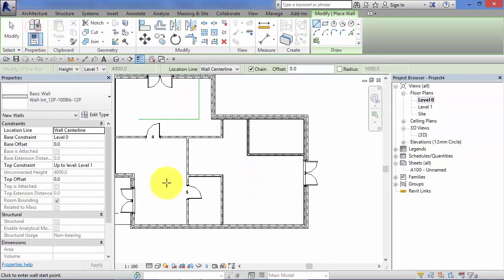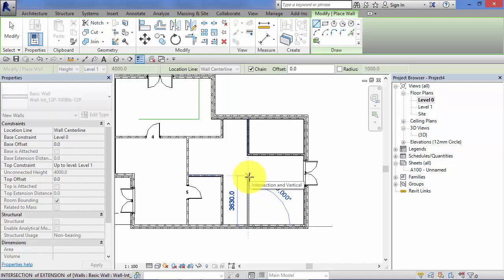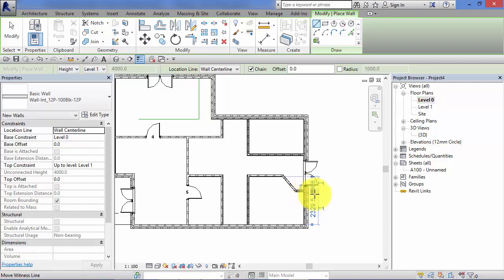Just do that once more with another section of wall. So again, I want a wall to come up here in line with that and then go across and back down in line with that short piece of wall there. So hover over the light blue dashed alignment line, shows me I'm aligned with that wall above. I'm now aligned with the wall to the left, and come across, come down and join up to the external wall.